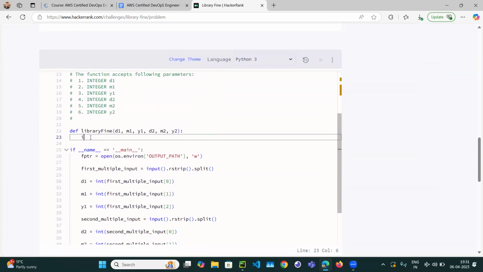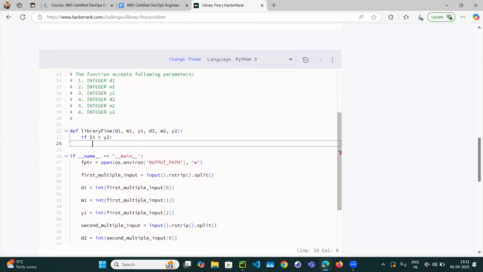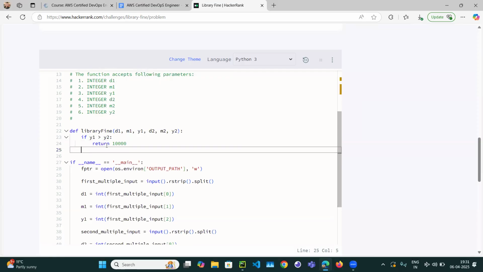So first we will check if y1 is greater than y2, which means you are returning the book in a later year. It doesn't matter how many months or how many days, but you are returning it in the next year, or maybe not even the next year, it could be any later year, but not the same year. So if y1 is greater than y2, then you need to return a fixed 10,000.